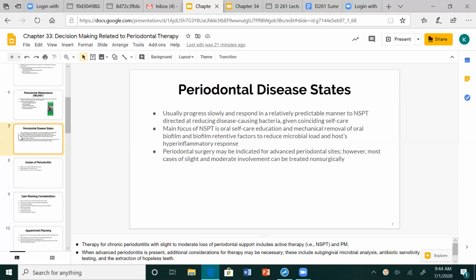And truly, I don't like to get into those sites because when we get up into those 7, 8, 9 millimeter pockets, even like a 5 and a furcation, I'm like, I'm not going to be able to do my very best work in there. They're going to come back and either I've created a perio abscess or I made the pocket deeper. So those areas, it's being able to recognize those, and we're going to help you guys do that.